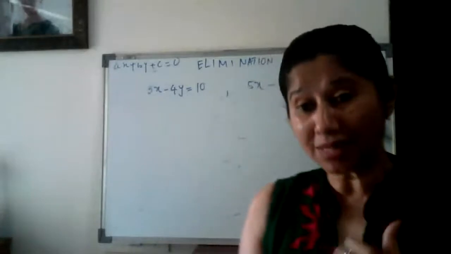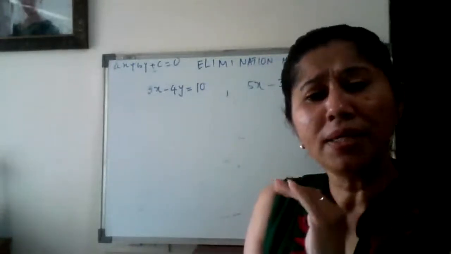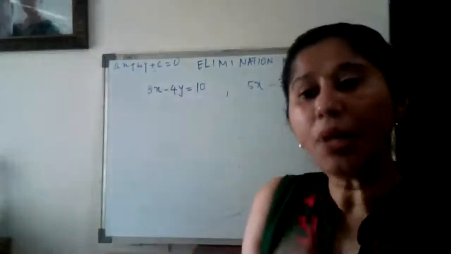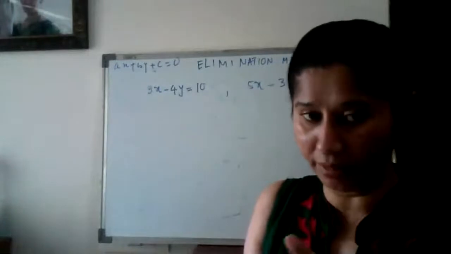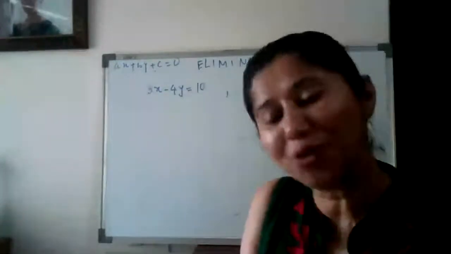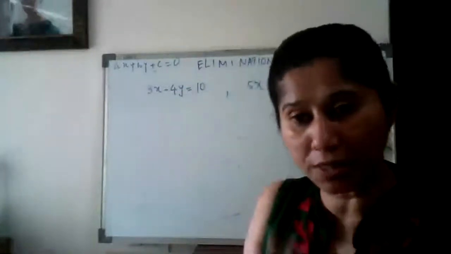But what does the method say? We have to get rid of one. मतलब कि एक को हमें निकाल देना है. अब इसमें please remember any one you can do it. ठीक है? और हमेशा एक ही एक टाइम पे जीरो होगा, दोनों नहीं हो सकते. जब दोनों जीरो हो गए इसका मतलब कि वो infinite solution है या फिर solution does not exist है. So please look at this type of question.